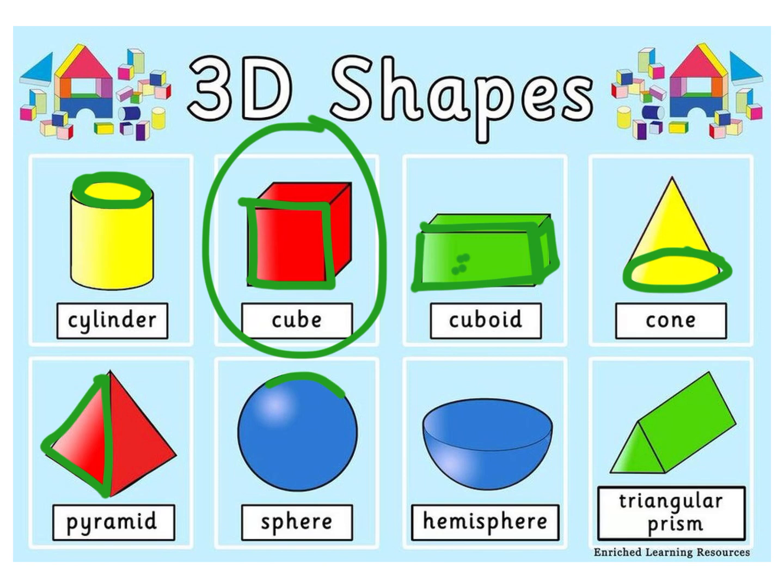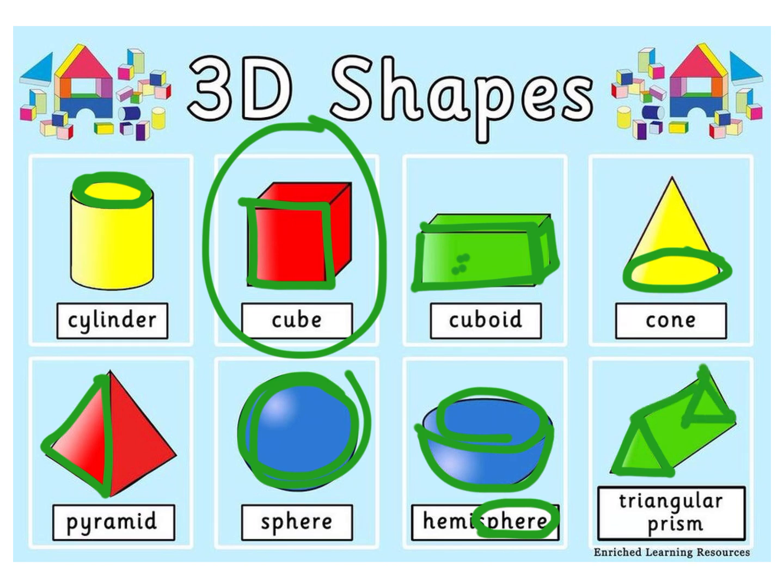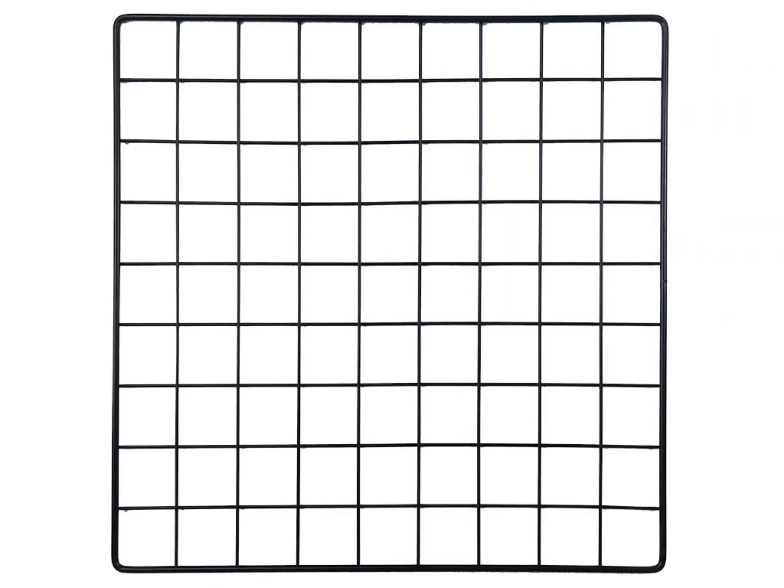A sphere is a ball. It's just all round. A hemisphere is half of a ball. You'll have that round bottom and then the circle on the top. And it does have the word sphere in it. And then a triangular prism has triangles on both ends. If you were looking at the other side, it would look kind of like that too. And then over here is a square. Let me do that in a different color. I'll color it in a little bit, actually. Here's a rectangle on the side here. That's what sets it apart from the cube. A cube is made up of squares. It is 6 squares connected together to make a cube. If you were to take 6 square pieces of paper and put them in a 3D form, you would be making a cube.